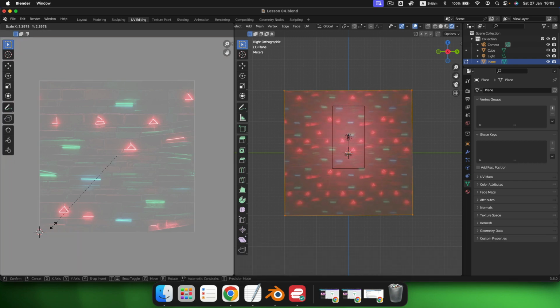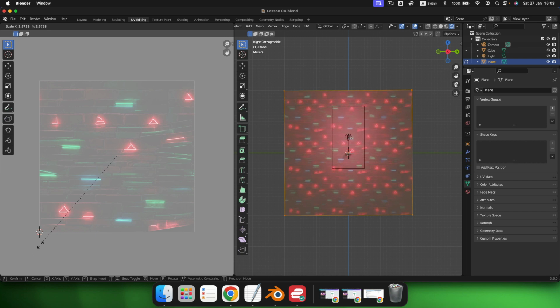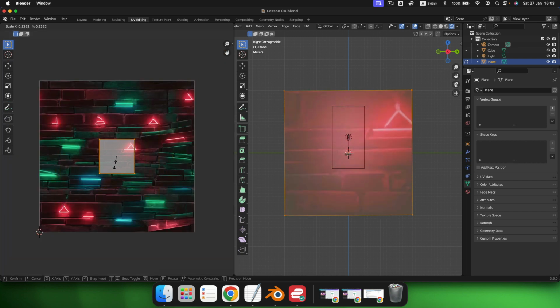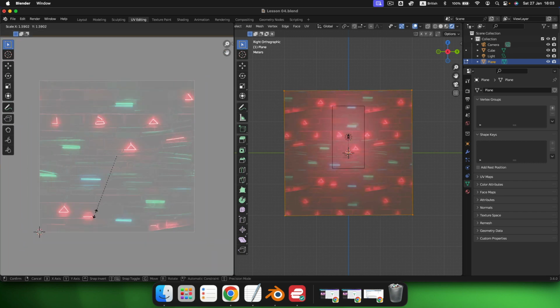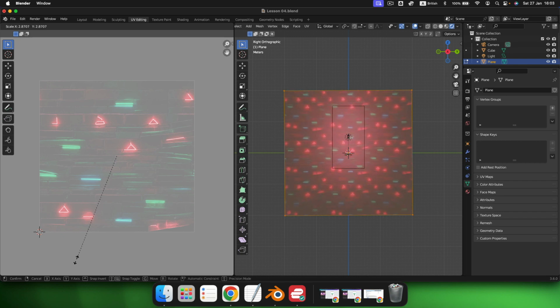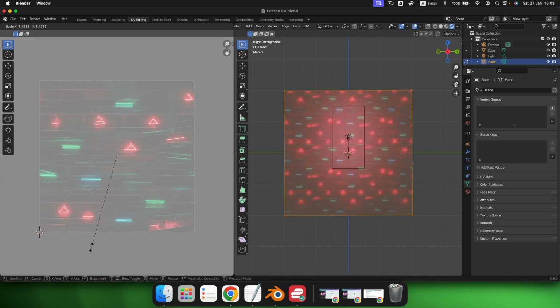And you can see the image on the right, it's tiling. If I zoom in, I just get 1 tile. And if I zoom out, I get many tiles. Okay, so I can zoom out until I get something that I'm happy with. Something like that is quite nice.